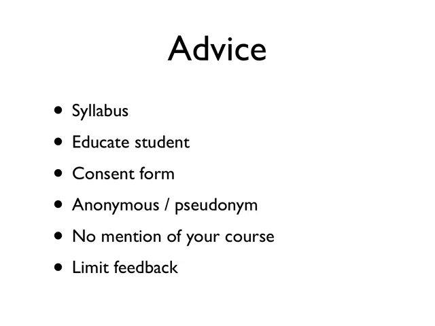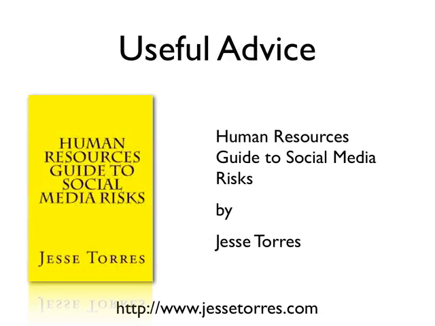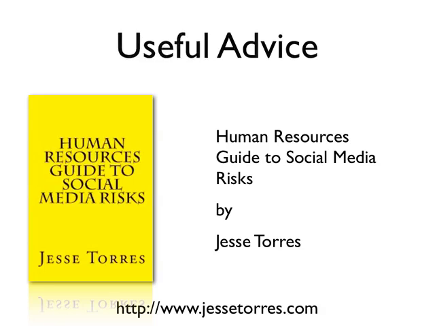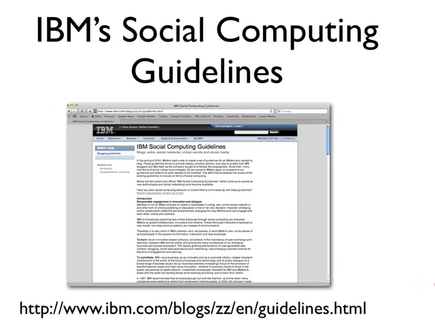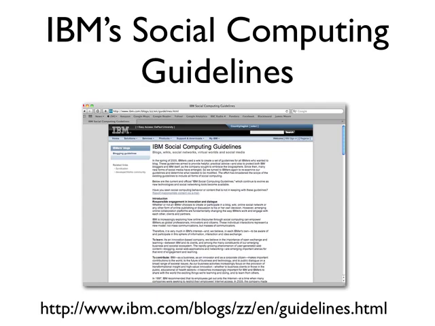Educate your students as to what you consider appropriate conduct. I would suggest carefully sharing some blogging risks. The book Human Resources Guide to Social Media Risks by Jesse Torres is a good place to start, but you can also share examples of employees who have lost their jobs due to blogging about their employers. On a more positive note, IBM's Social Computing Guidelines can be a very useful resource to demonstrate how businesses can provide appropriate etiquette guidance.